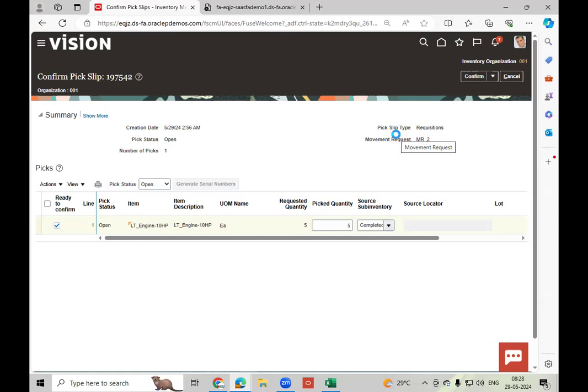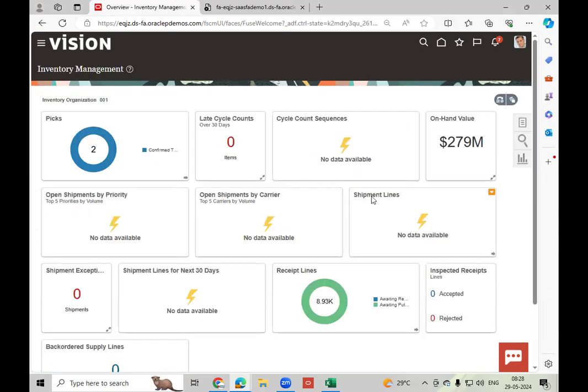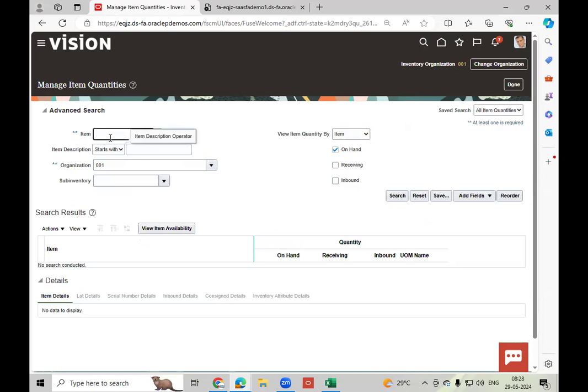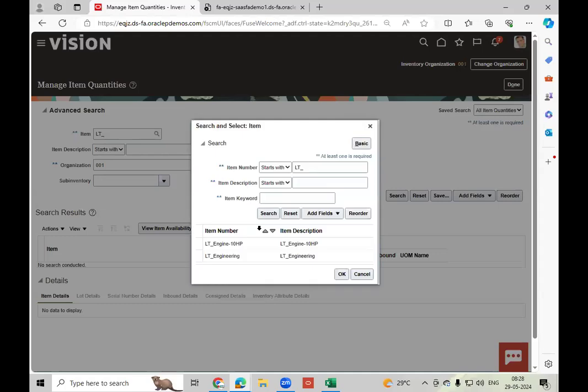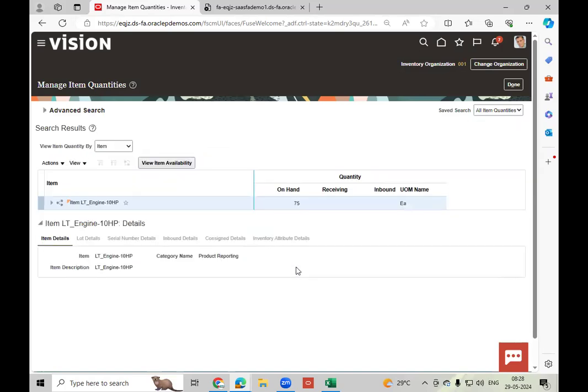Now you tell me the stock availability. What was the stock earlier at organization level? 80, right? But now how much stock will you find? See, 75. That means it is not transferred to another sub inventory.